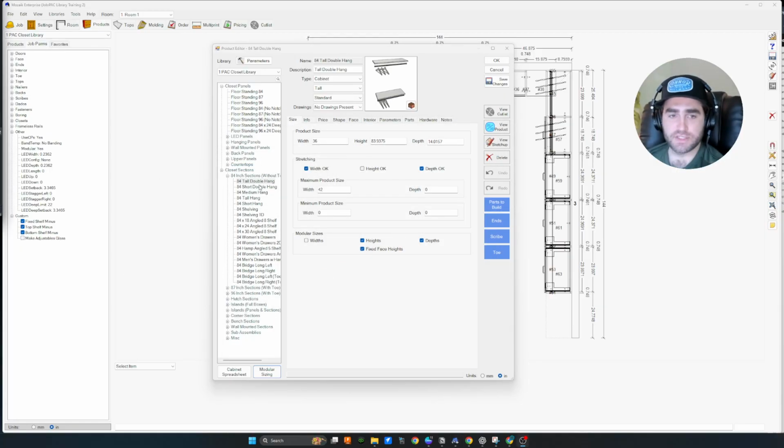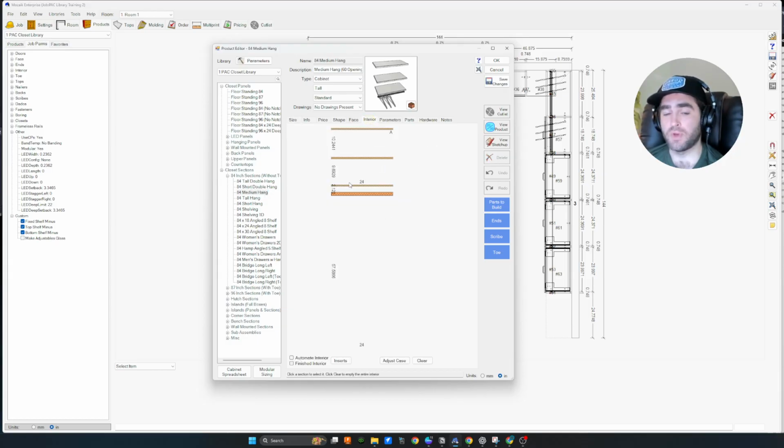As far as the sections in here, you'll notice that we have about 10 sections per height of floor standing. And that's because I could have created 100 different sections for you, but what I'd like to have happen is draft your first 4 or 5 jobs, go back through, and then save to library whichever sections you are most commonly using. Instead of overwhelming your drafts people with 100 sections, I am going to have you at the beginning make sure that you know how to rebuild a section.